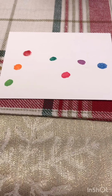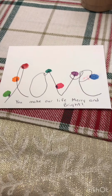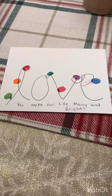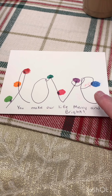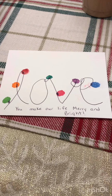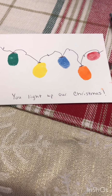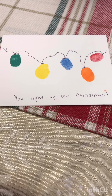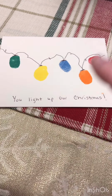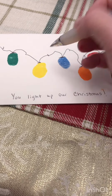Let me show you the next one. Next one, I started out with all different colors, and then you're gonna use it to do this. Again, this one wasn't completely dry. I'm just doing it quickly for the sake of time, but I added the LOVE and then drew little black parts on them so it looks like bulbs, and then just added something kind of corny. You make our life merry and bright. Again, this one's super easy, going off of the lights theme. You can put something kind of funny at the end of it. You light up our Christmas, just using your fingerprints and then kind of drawing a sort of squiggly line and making sure that each one has a little spot here.